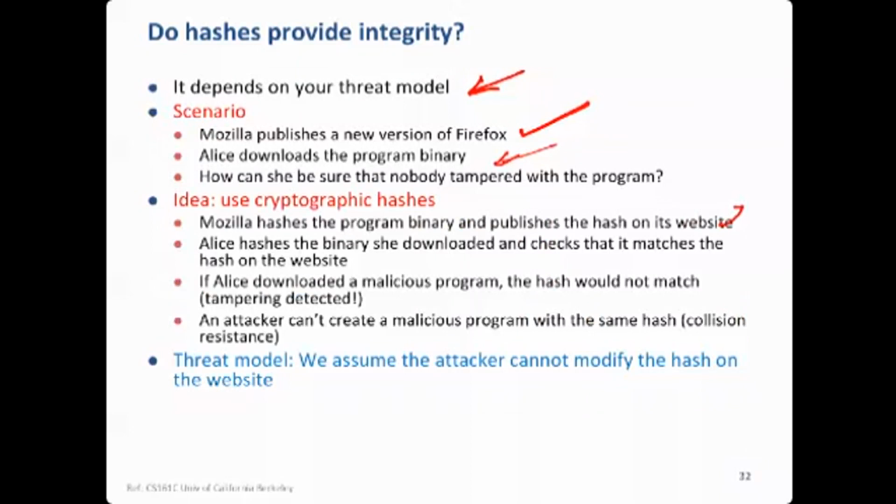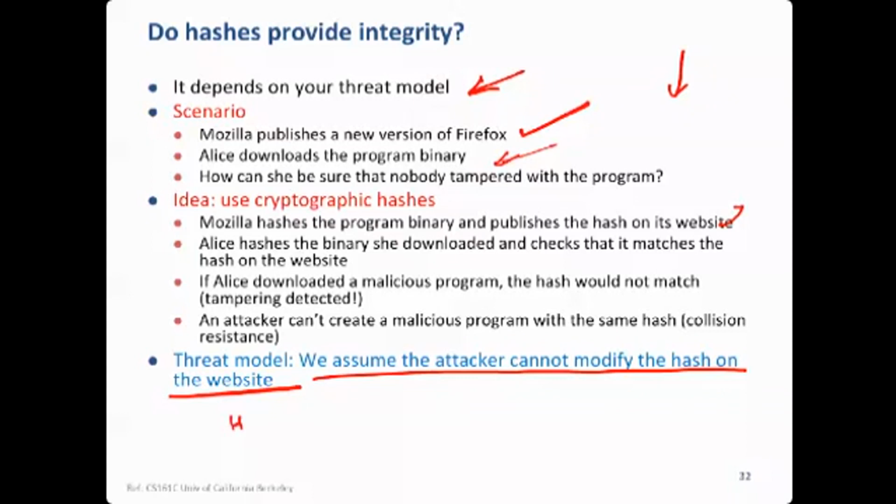So here the assumption is that the attacker cannot modify the hash on the website. Then hashes will work here. On the Mozilla side, you will get the binary file and hash value. You download the binary file, it may pass through Mallory and Eve, maybe a router or some software, and then when you receive the binary, you know the hash function that's used, because it's also published.